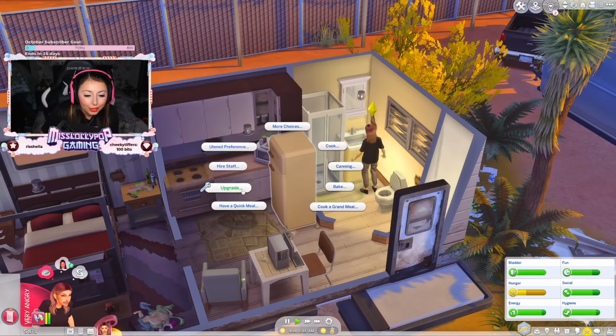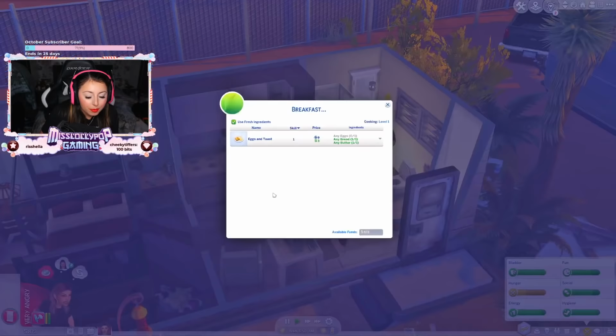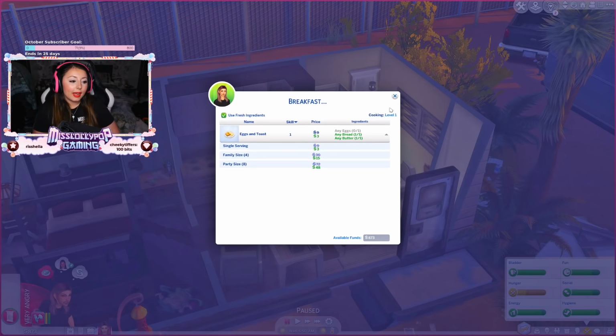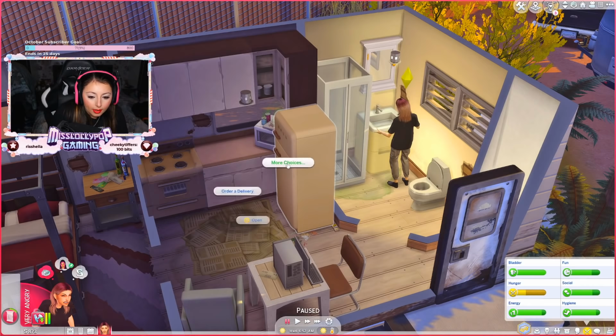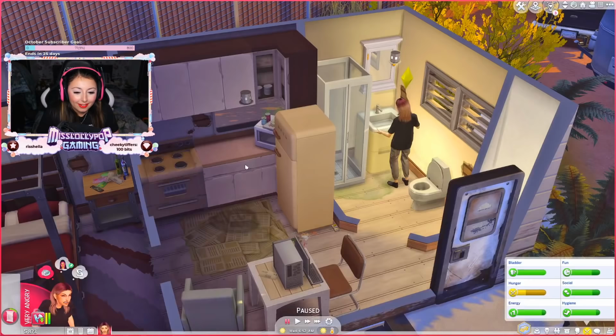Bake food, right? Breakfast, what have I got? Eggs and toast. I'm lacking the eggs, but I could just pay for them. I don't like doing that because I've got the simple living lot trait. I don't want to do it with this because I don't really agree with it. I feel like I need the eggs to be able to do that. I'll have to go out and buy more eggs later today. Oh, I guess I'll have a grilled cheese again for breakfast. Fine, let me just make a grilled cheese sandwich.